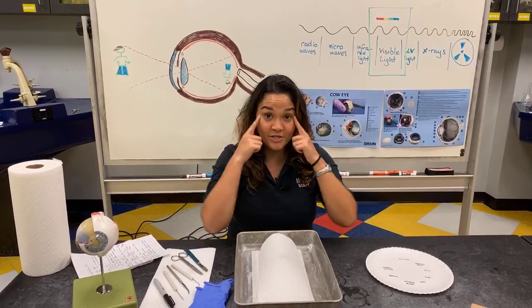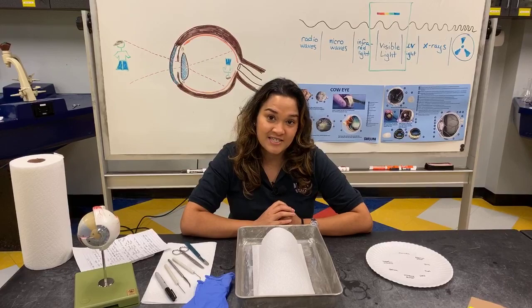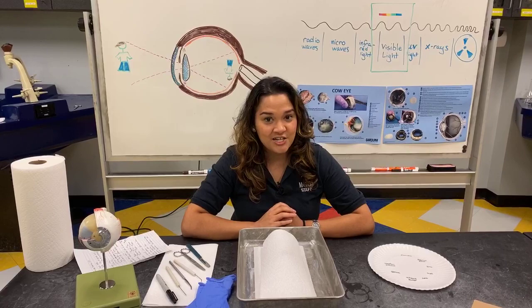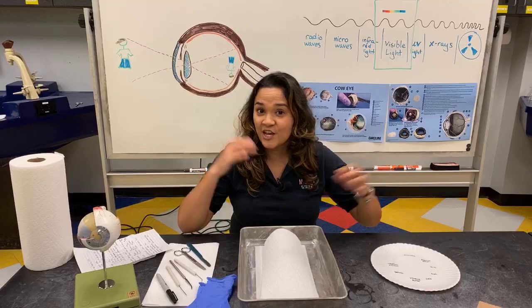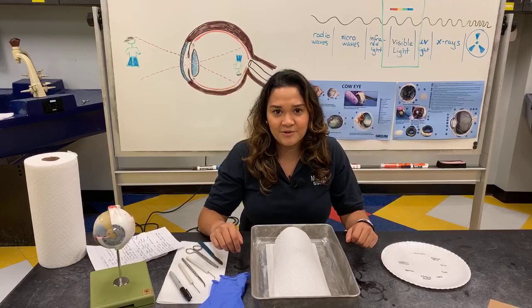So we use our eyes. To learn about eyes we're going to be doing a dissection. It's one of my favorite parts of science to dissect things, but I know that some people might not like it as much. So if you just want to listen today, that's totally fine. If you want to get in there and see everything we're doing, that's great. If you want to decide later, or have someone else watch first and then decide, everything is acceptable.